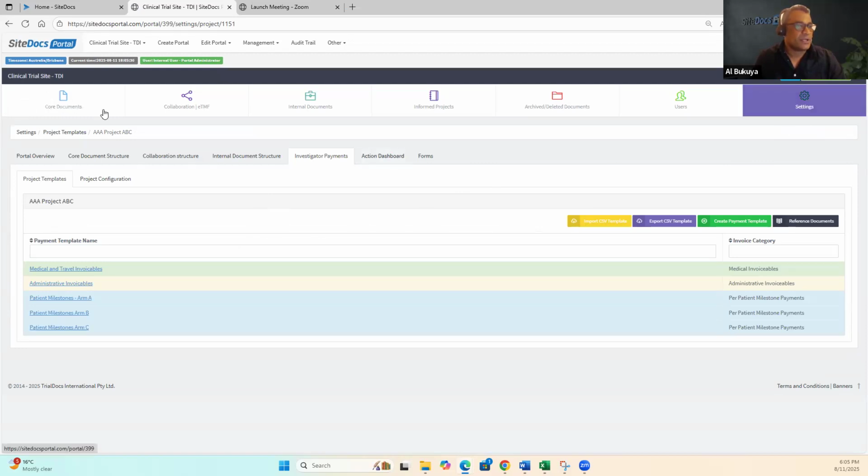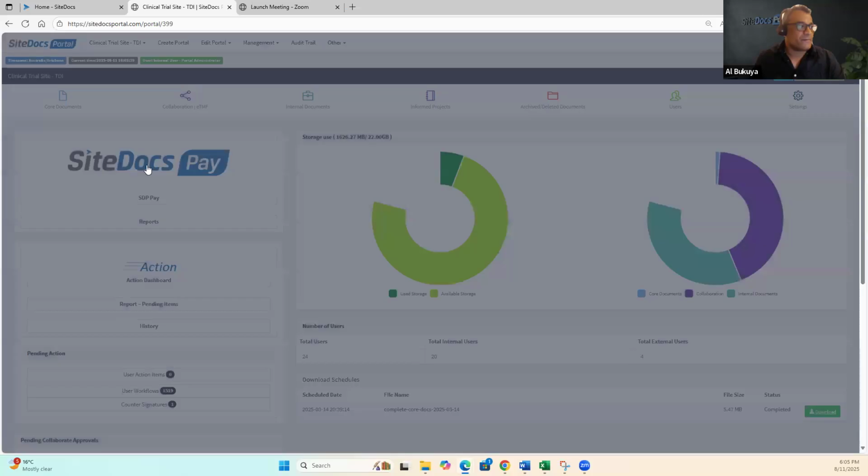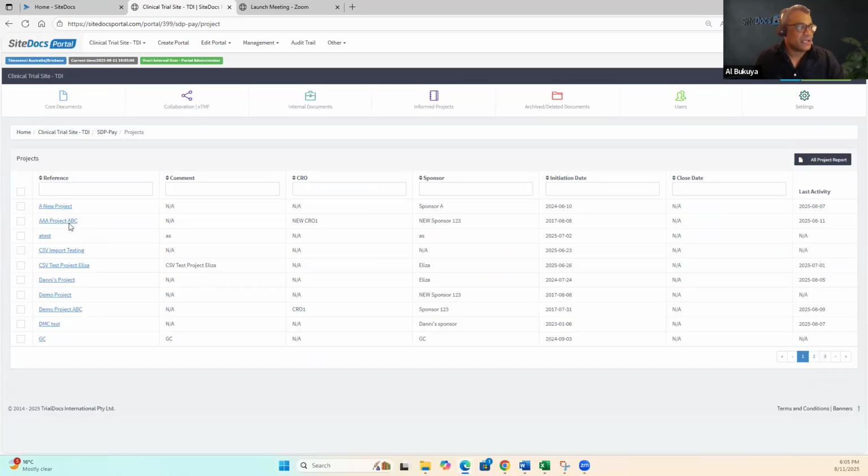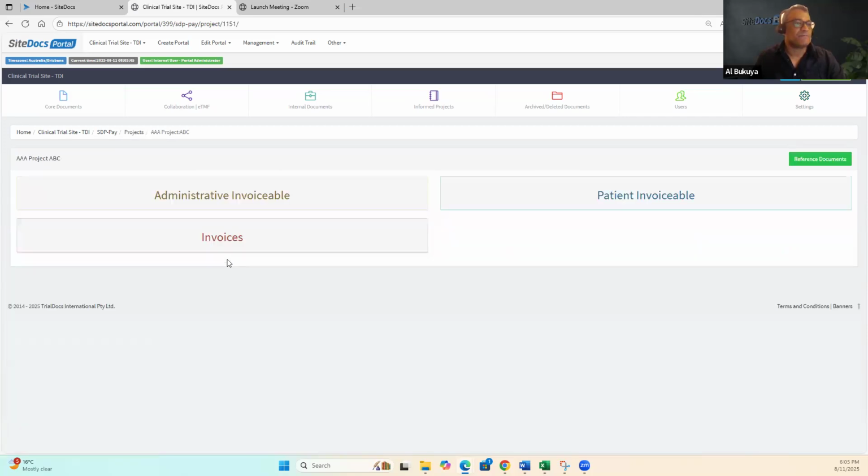So then it really comes down to what happens in SiteDocs Pay in the user interface for the sites, where they would click into the equivalent project. And when they're progressing items, whether they seek a monitor's support with verifying items, or whether they do this themselves, every item is one of two categories, really.